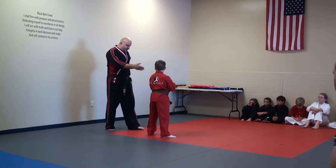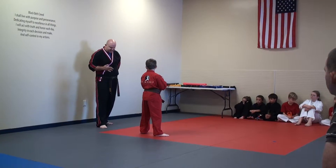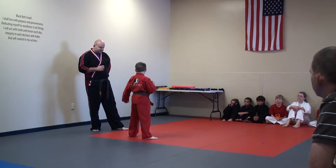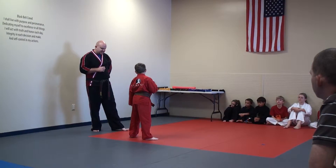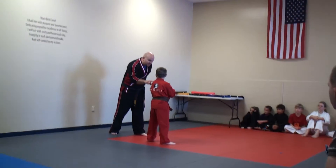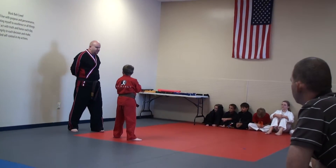Now, Monty, notice right there in the middle — you had your body perfectly aligned. When you're doing those number three side kicks and similar techniques in the middle, what are the three things that you want aligned? Your leg. Yes, your leg. Yep. And your body. And you have all three of those coming right in the middle, Monty. Beautiful. Good job.